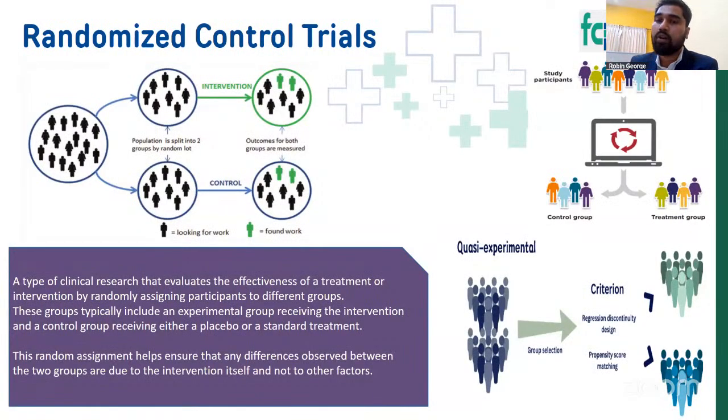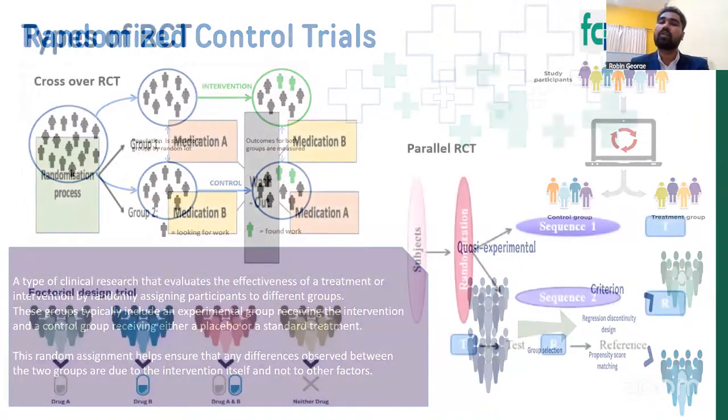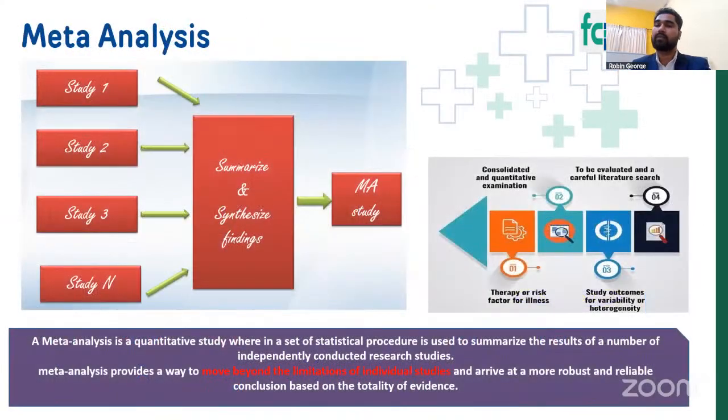If there is no randomization, then it is called non-randomized control trials. Okay, and now let us know what is meta-analysis. Last 5 minutes. What is meta-analysis? So the meta-analysis, we have told that it stands at the topmost evidence, or at the pinnacle of the pyramid. Okay, so what happens here in the meta-analysis?